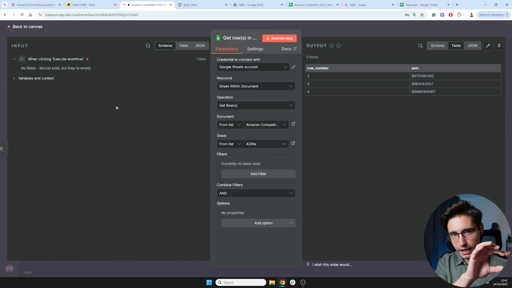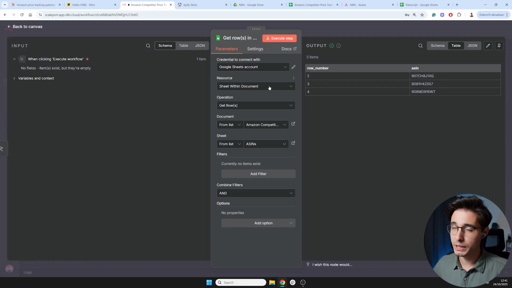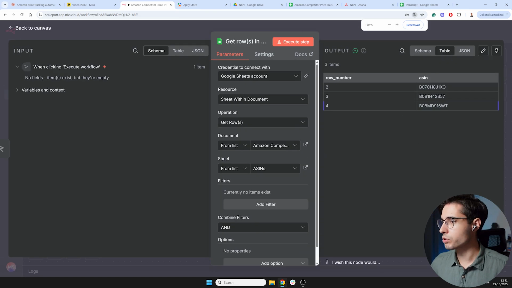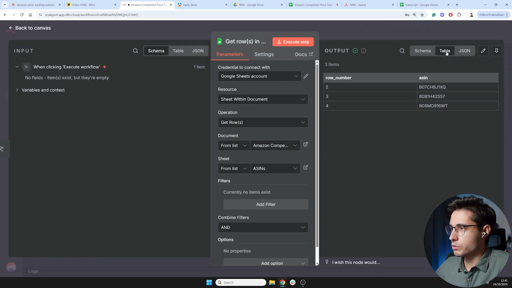And now as you understand, when we are creating an automation that goes A, B, C, so essentially, if we are looking at the node B, input is what came from node A, and output is what will go into the node C, right? So that's what goes in, something happens in the node, and then the output goes out. Now, when we also take a closer look here, you're seeing that we are looking at what's called a table, right? This is a simple overview of the data we just pulled in a table.